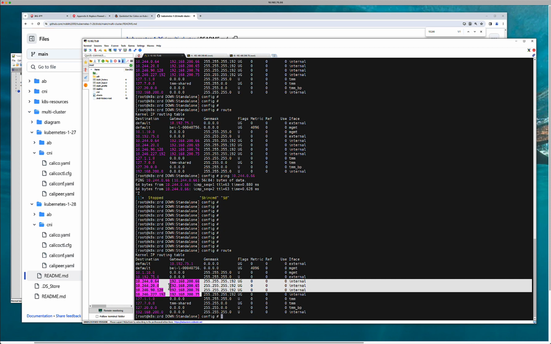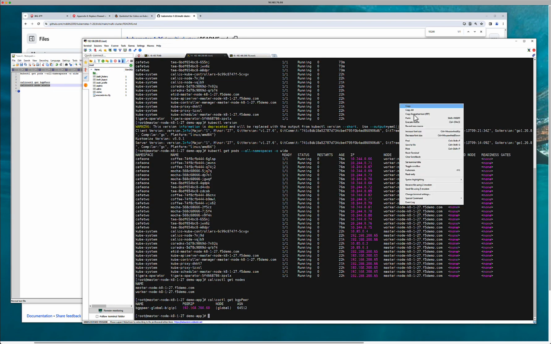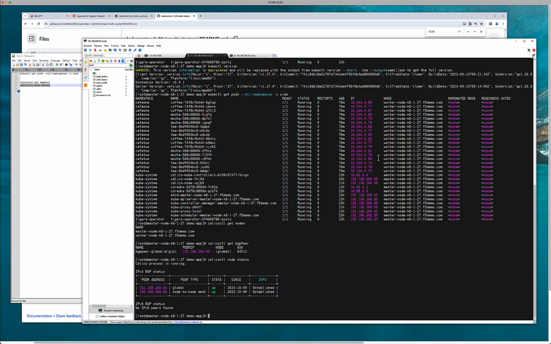Now let's go and take a look how this actually works. We can actually go onto one of the nodes and we can run this cool command called calico node status, and it will actually show us. And that's what's really interesting. There is this node to mesh concept. So there's a global, which is the device itself, and then there's the node to mesh. So node to mesh is interesting because node to mesh is basically the traffic comes in for that mesh or for that network to this node.